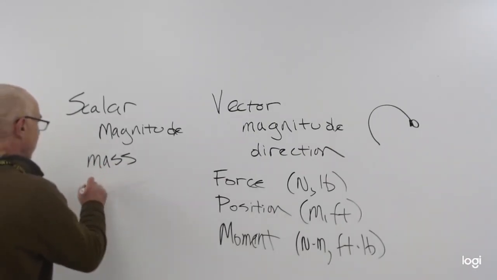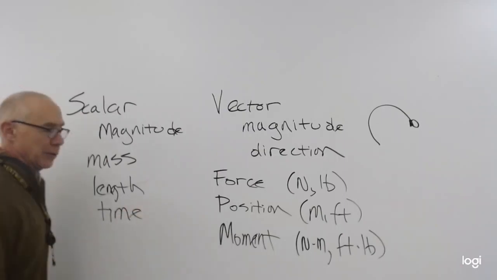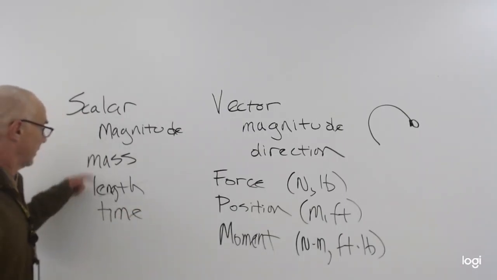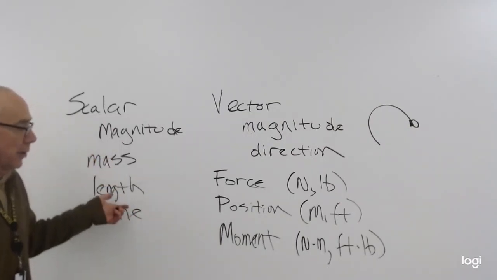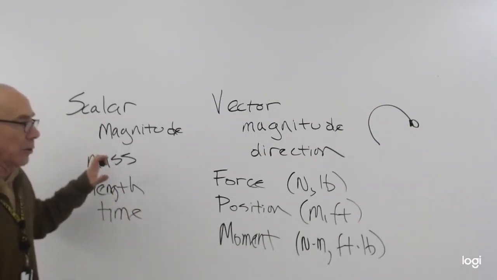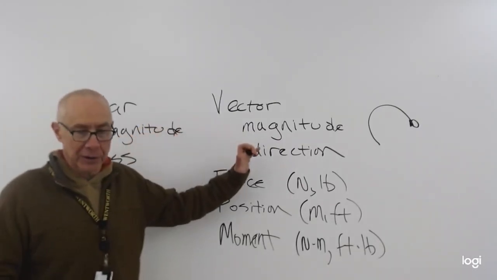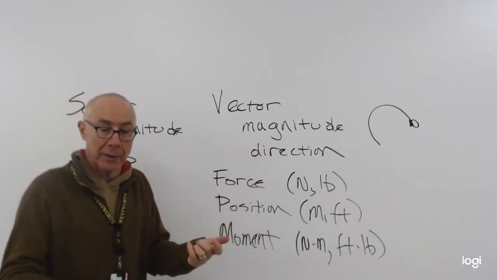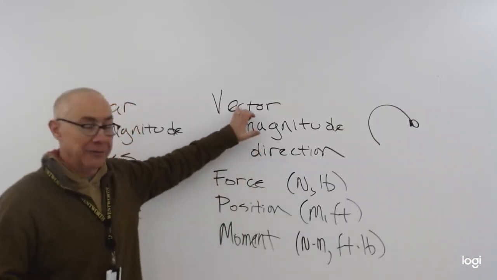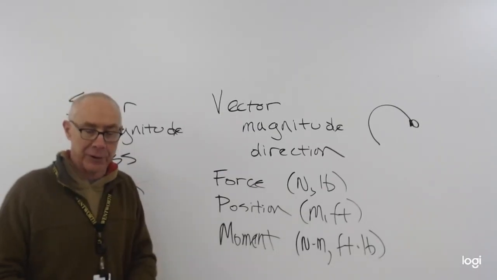Mass, length, time, as long as we only think of time as going forward, and other similar quantities are all scalar quantities. So that's the definition of a scalar and a vector. Now in a minute we're going to talk about how to represent vectors graphically, then how to do the scalar operations that I was referring to.